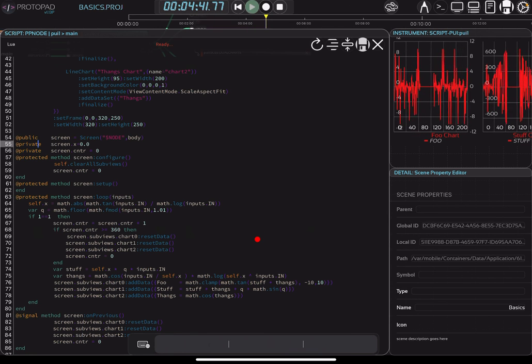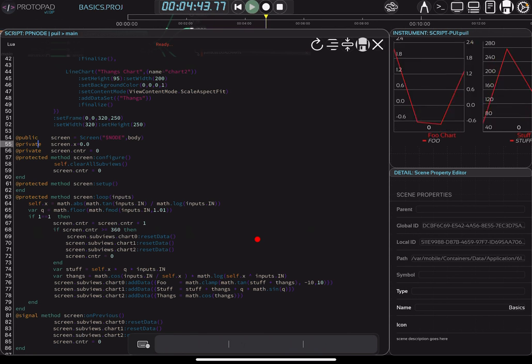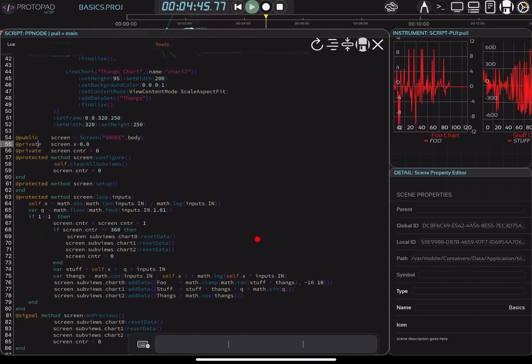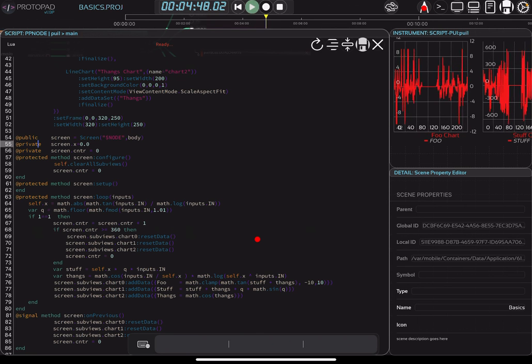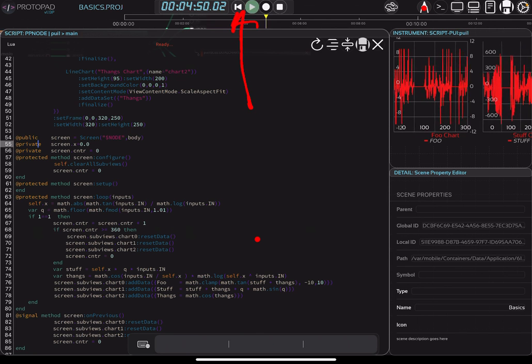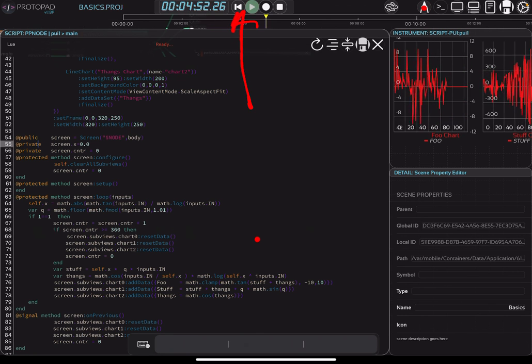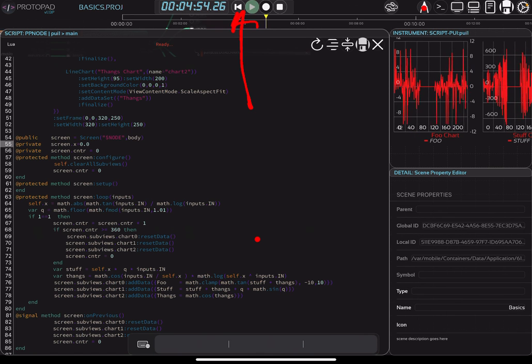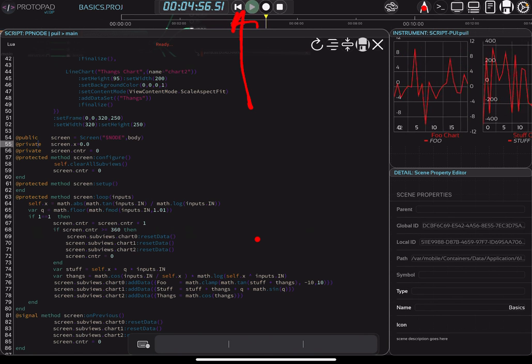How does the signal part work as far as reading from the transport? Well, I want it when I hit the back button or previous or reset, whatever you want to call it, I want it to reset the chart data.